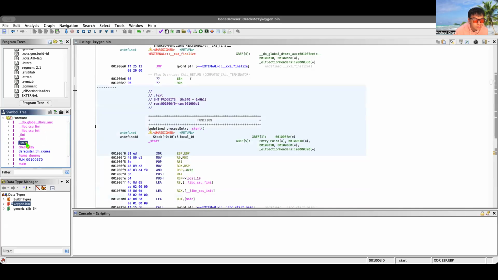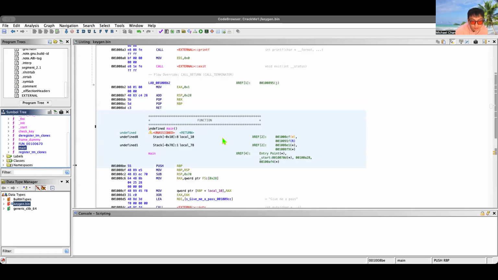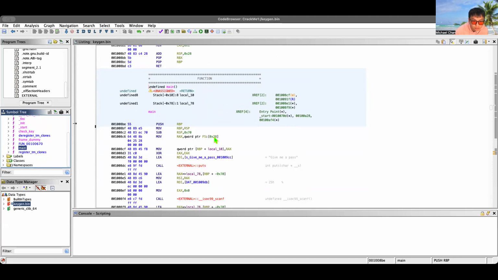It's a bunch of functions. There's main. I assume main would be where you start. You push, these are a bunch of registers, right? Move, keyword, pointer. Like, what are these things? And why can't I modify it?